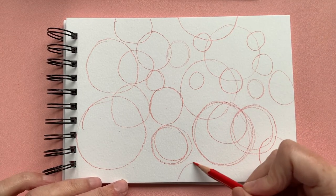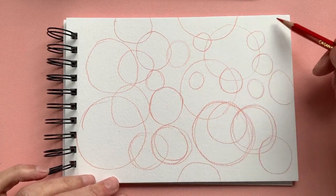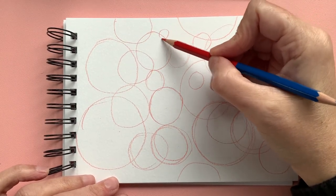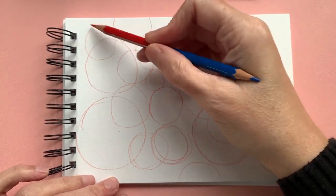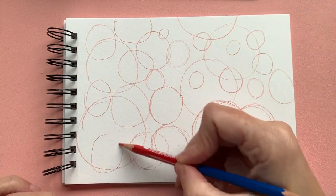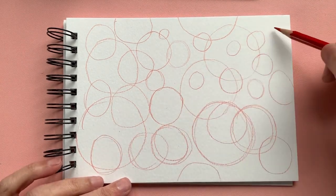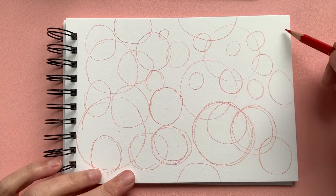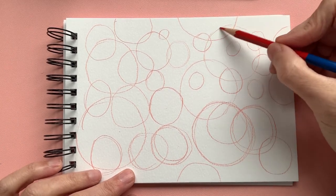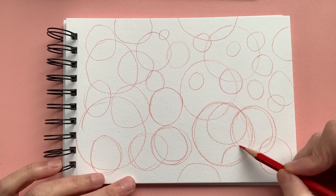I'm going to have one coming off the end there. Another one there. Another one there. Gonna have a little one there. And the idea is that these circles you could also think of as moments of happiness within your life, moments of gratitude. Maybe somebody smiled at you and it made you feel good, or they complimented you. And a circle could represent something like that.